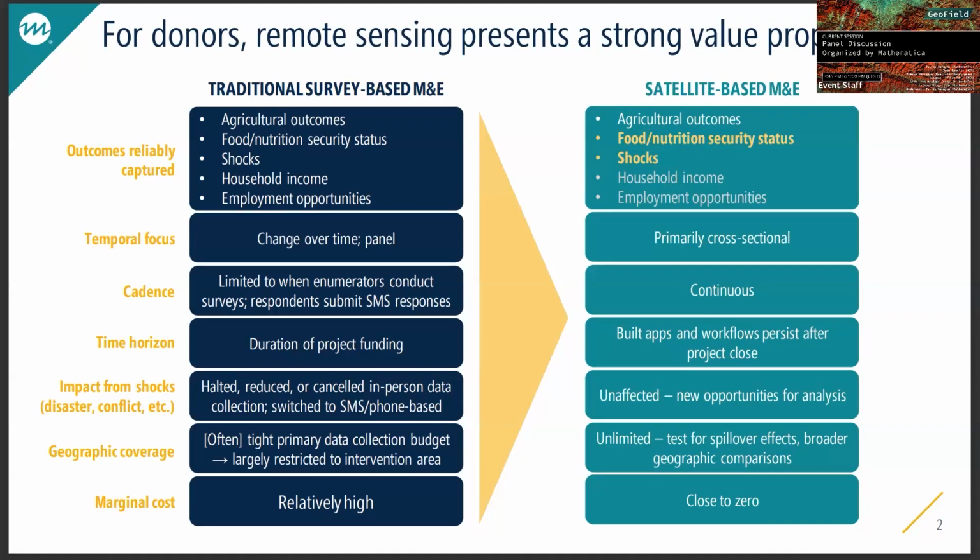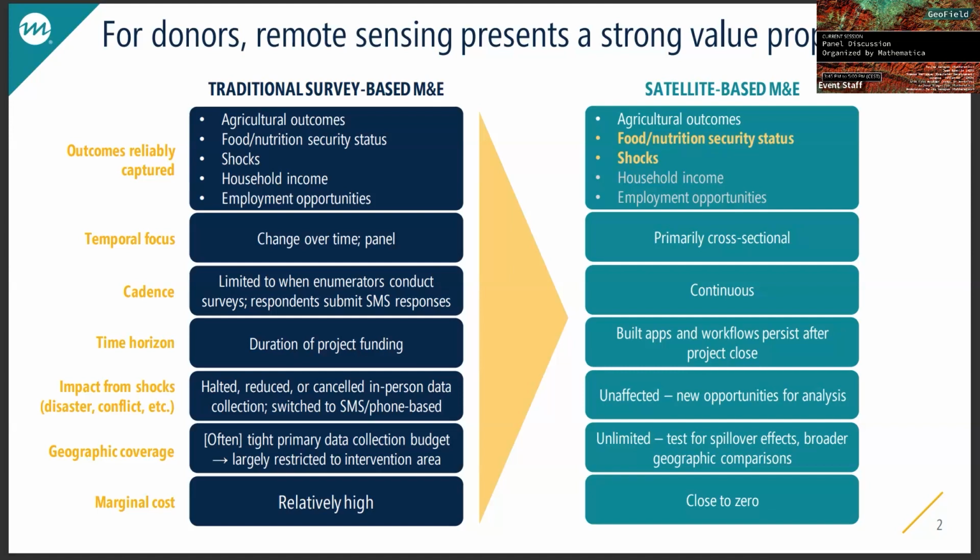There's also a key difference in terms of the temporal dynamics of data availability and when it gets collected. So I'm going to make a provocative point here: traditional M&E is really looking at changes over time. We want to identify from baseline to endline or baseline to midline: did your program improve income? Did it improve food security? I think that a lot of the applications which have been well published in the ag space that use satellite data have really been cross-sectional. There hasn't been as much of a push in thinking about panel dynamics as has been the case in monitoring forest change or some other environmental indicators.